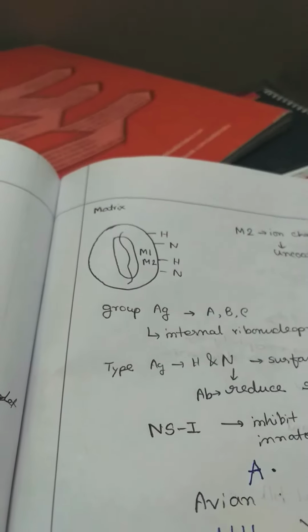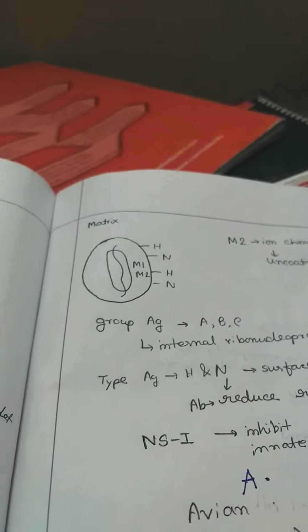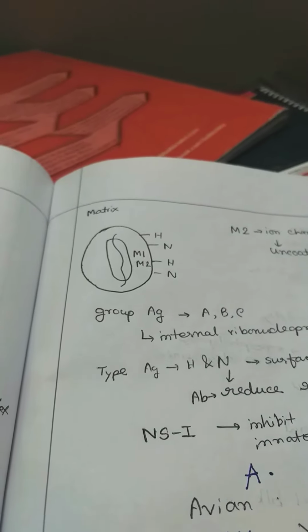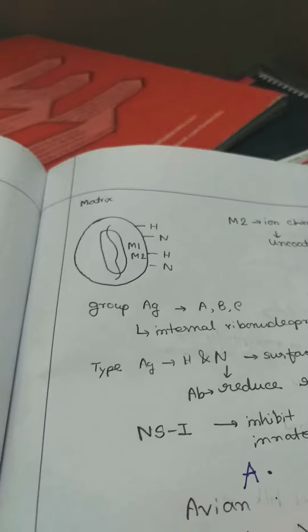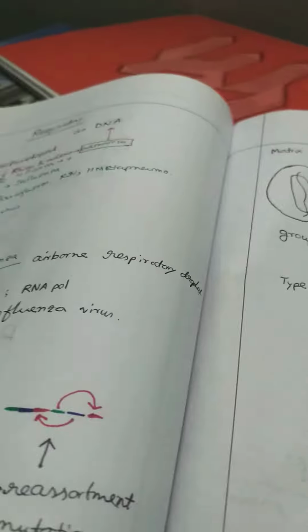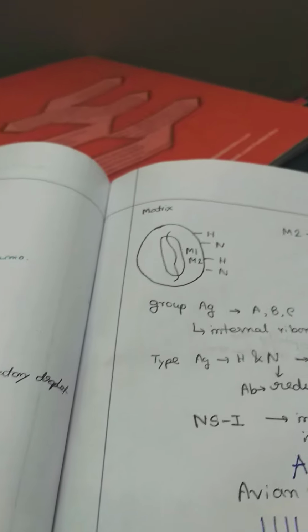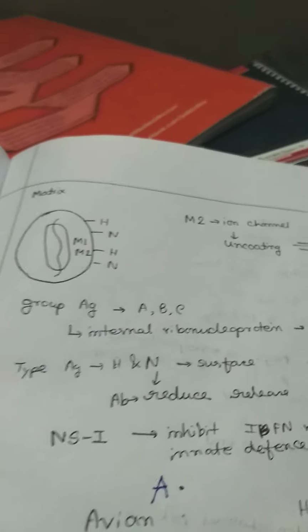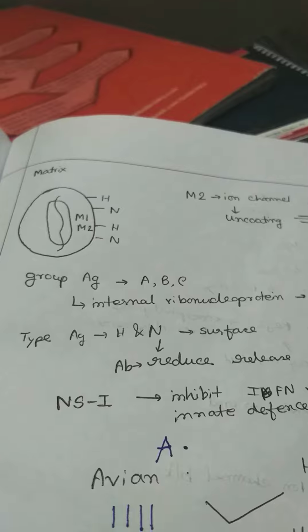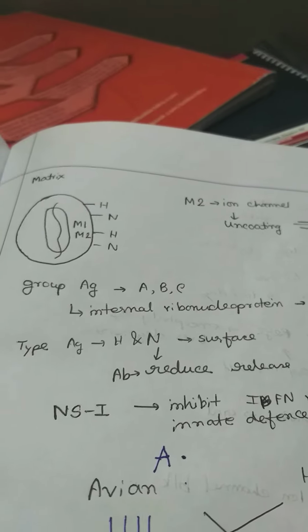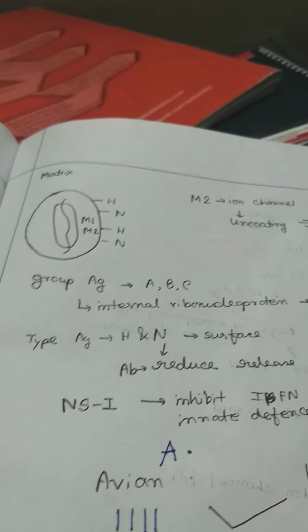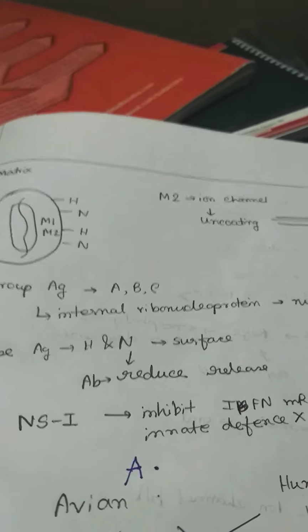And we have told about the virulence factors. The virulence factor is hemagglutinin, which acts as a receptor-binding protein. Then neuraminidase, which cleaves the neuraminic acid and causes release of the virus. Then matrix proteins M1 and M2. M2 is an ion channel and is important for uncoating of the virus. And the NS1 protein, which inhibits the interferon of the host cell.